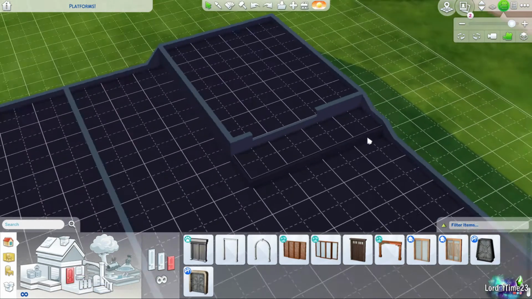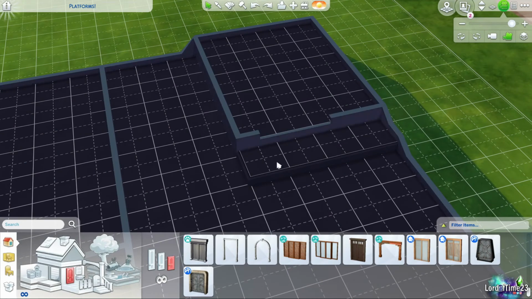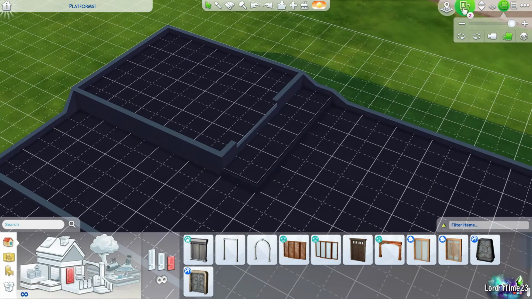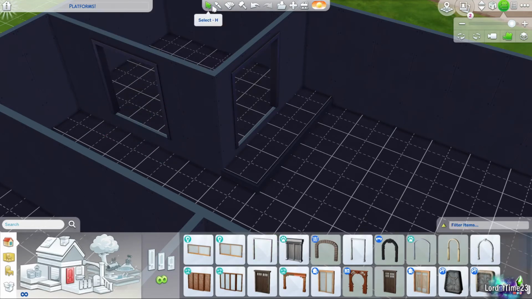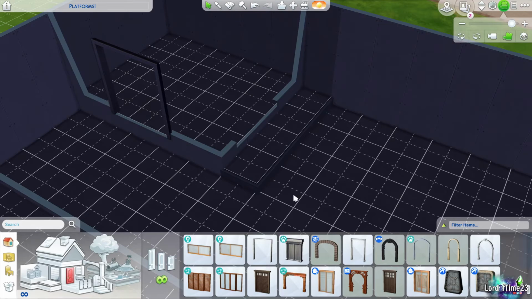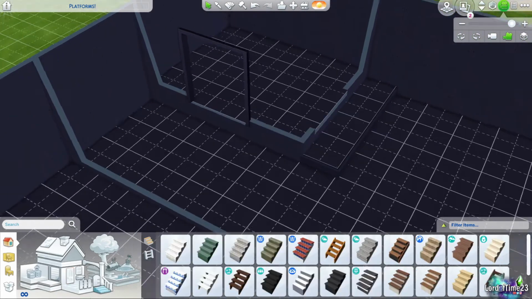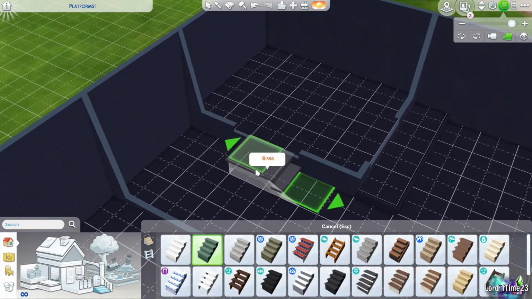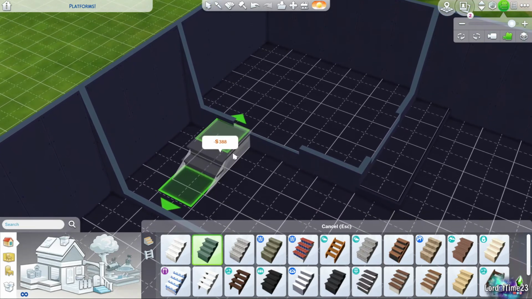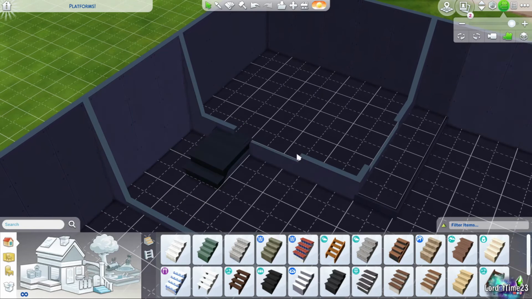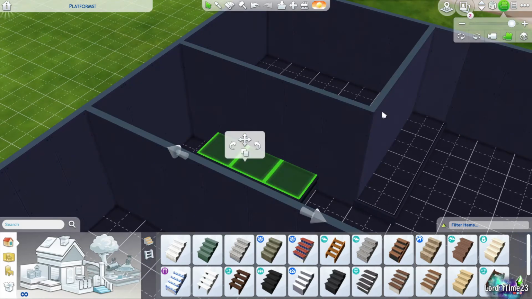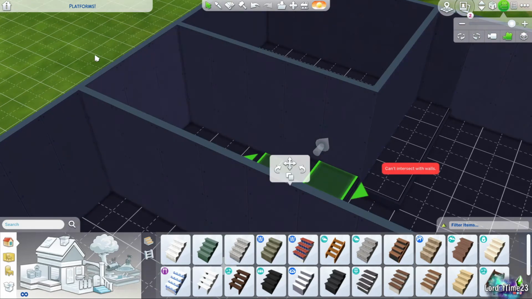If you didn't want to do it this way, though, just because it might be too bulky or you want to use this space for something else, you can actually grab the same doorway that you would have taken before, and I'm just going to put the walls back down again, and you can go to your stairs and either have it straight off like this. Just kind of, I'll move the door back over, but just kind of slide it over. Oops.